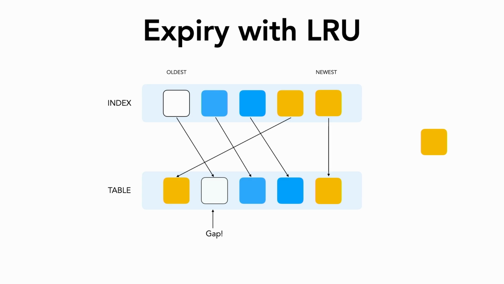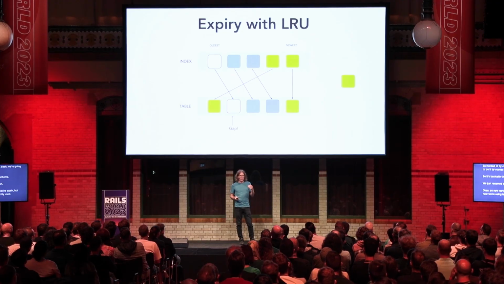So all the rows are laid out in these blocks in the table, but because we're not deleting them in the order we put them in, we might have some blocks where one row hangs around and another one gets deleted and so on. And what we get is fragmentation. So this is where you're not getting as efficient storage as you might. If you look at Memcached, it does some very clever stuff to avoid this. And databases do have things built in to help with fragmentation, but it's still a problem that we're going to see. Now, that's not the end of the world.